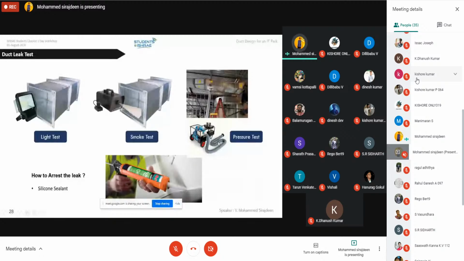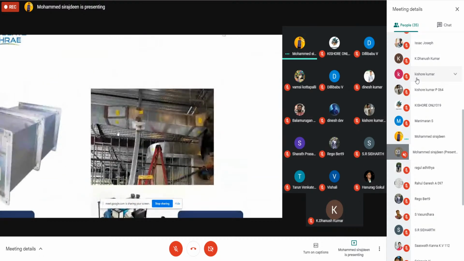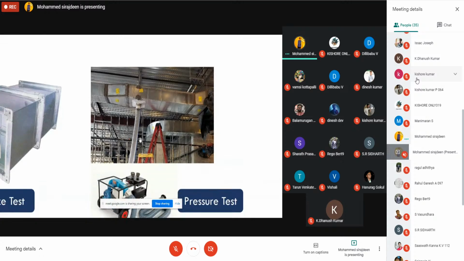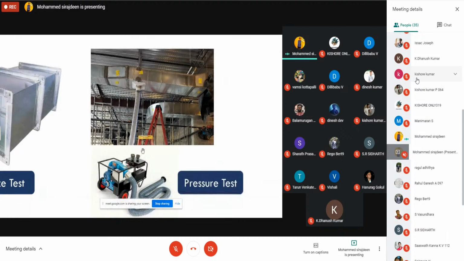It will continuously pass air through this flexible connection. I will just zoom in. At any air tunnel point, end cap, dummy or end position, we can create a small hole, connect this flexible connection and build the pressure using a continuous flow. If you keep blowing a balloon, it will blast.